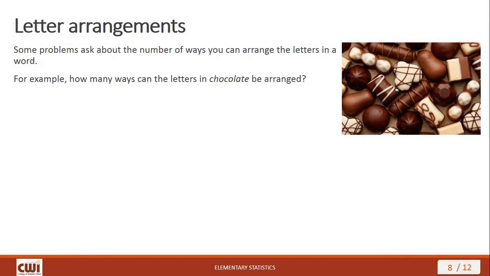Here's another example involving the arrangements of letters in a word. Some problems ask you about the number of ways you can arrange the letters in a given word. For example, how many ways can the letters in chocolate be arranged? The first step is to count the number of letters in the word.